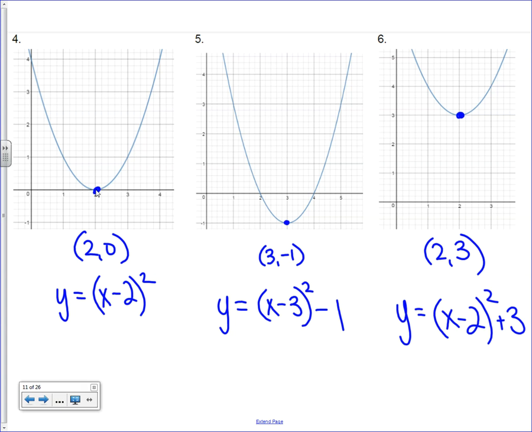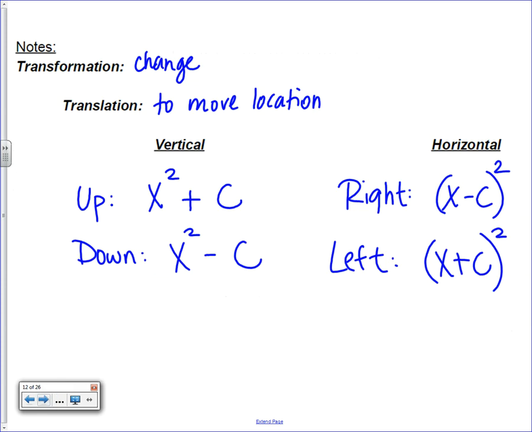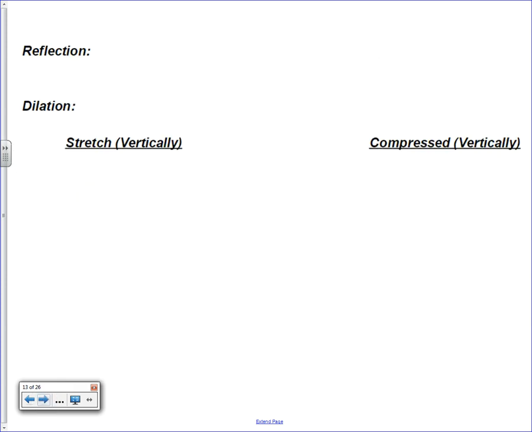Everybody doing all right? Now, that's not the only way that I can change the shape of my parabola. We have some other ways, and we're going to talk about that. Another way that we can change a parabola is a reflection. What's a reflection? The same, but on the other side. The word that I like to use is flipped. Mirror image, yep, that'd be the same thing as well.